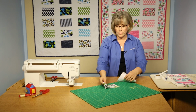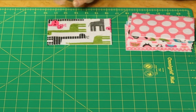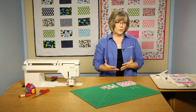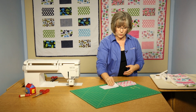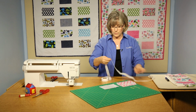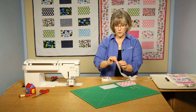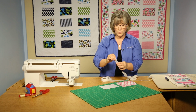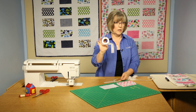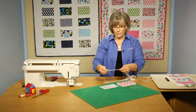Okay, we're going to be working with a plush fabric, which has a knit base, so it has some stretch to it. Now, in order to stabilize that stretch and have a nice outcome with your project, what we've devised is to go to the back side of your fabric and use a fusible, non-woven interfacing. On one side it has kind of a bead where there's kind of a glue surface, and the other is a soft, smooth surface. And you can also buy this pre-cut on a roll like this. So if you don't want to have to cut your own, you can purchase it on the roll.